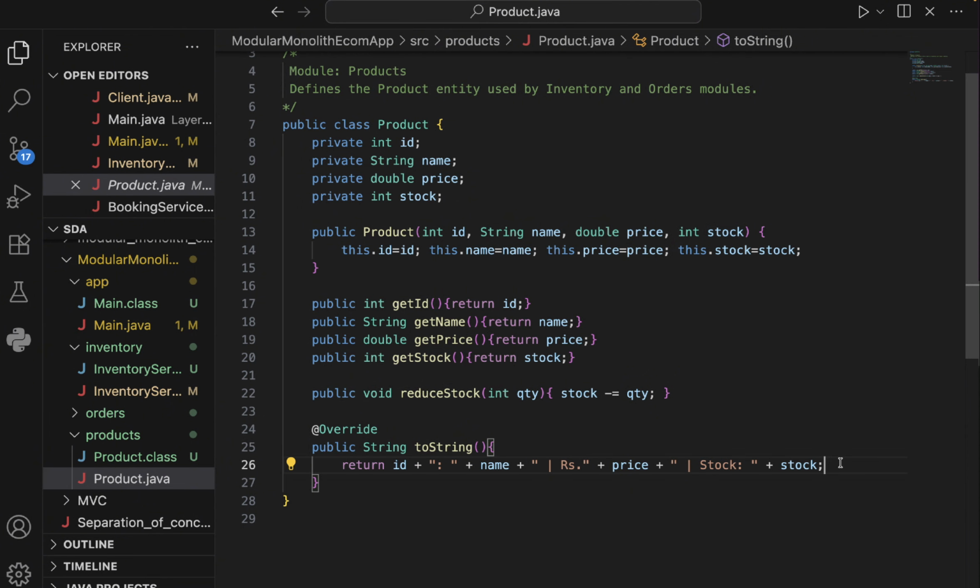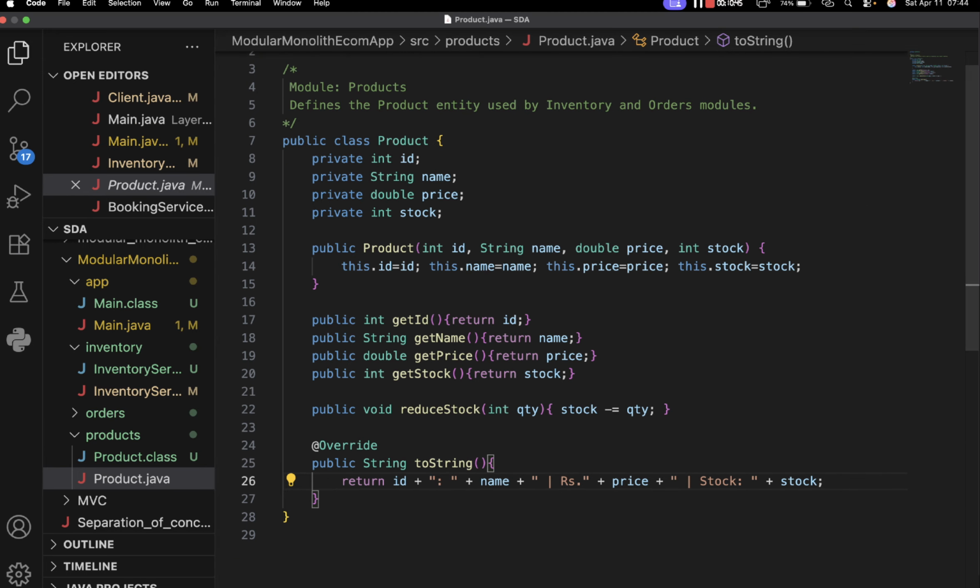So we will get a line in which we will see the ID, the name, and then the price, and then the stock for a particular product, right? So this is very simple.